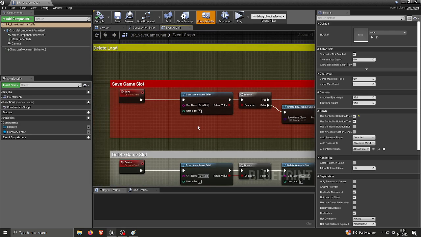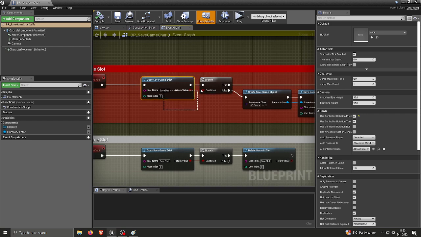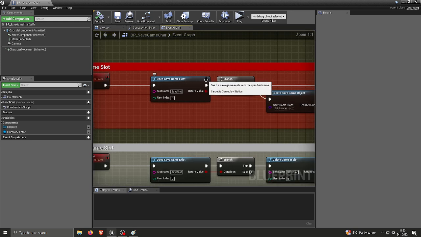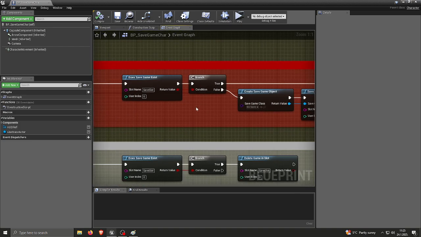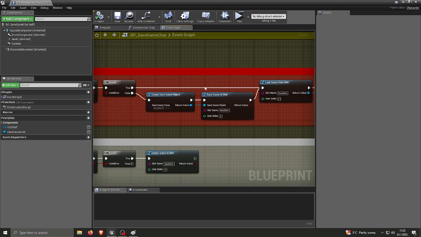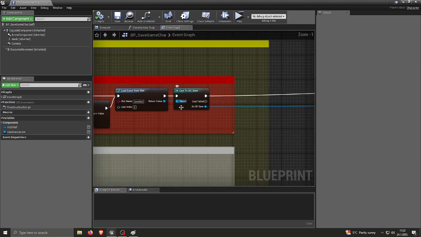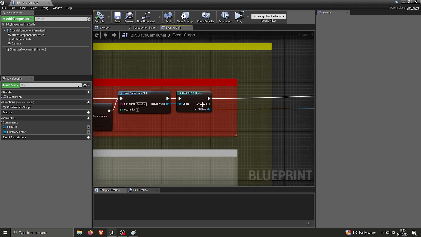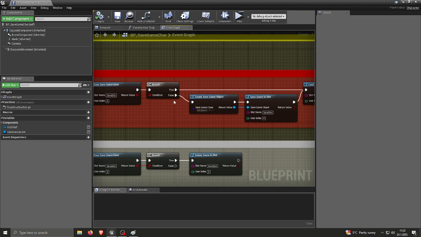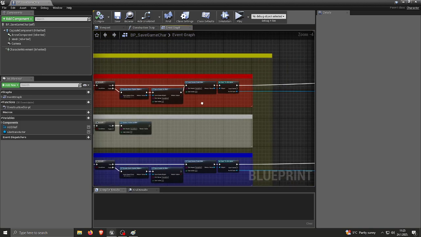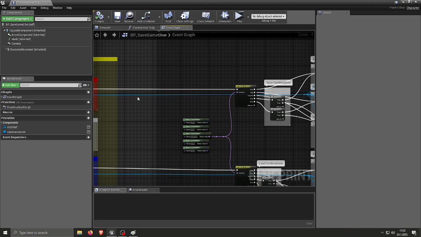But for saving, what we're calling, and you should really always call, is does save game exist, because maybe you will delete the save game or install it somewhere else or whatnot, just to be sure that it's there. If it's there, do the loading and get the cast for the save game so we can use the variables that are inside of this file. If it's not there, create a new save file and then do the same thing again. We'll cover the rest of this portion later.